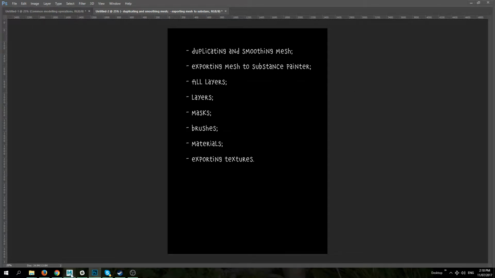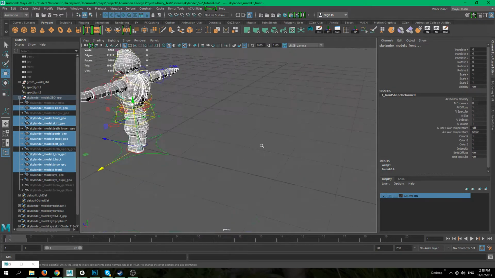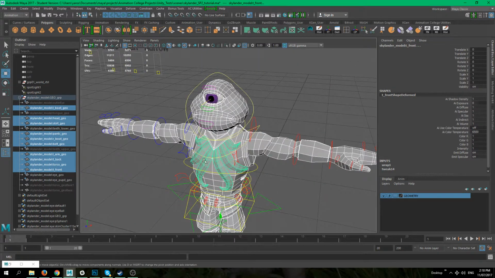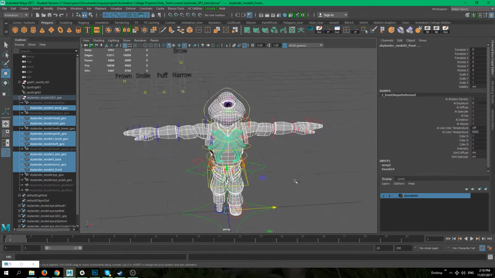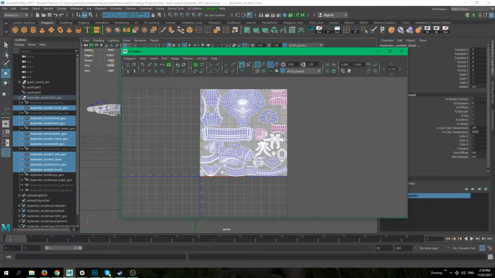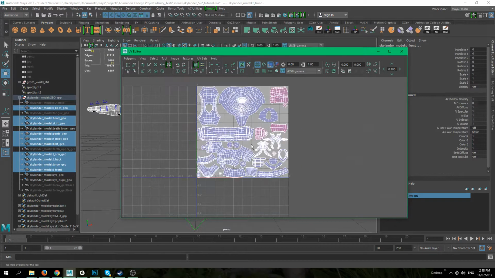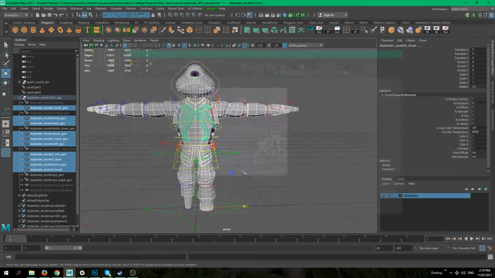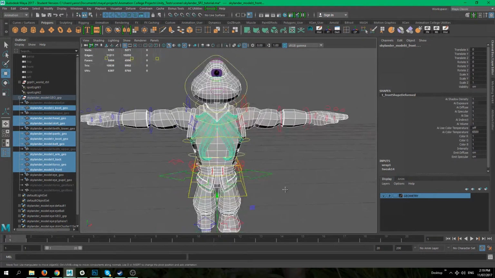So if we go into Maya and take a look at what I've got here so far, this is everything that I will be exporting. As you can see, I'm leaving some elements like the eye, for example, and teeth geometry and tongue behind, so I don't really want to be texturing them in Substance Painter. But this is what I've got so far. I will show you what the UV map looks like really quickly as well. So you can see everything sort of has its own space, nothing is really overlapping, so it's completely fine and it renders well. So also, as you can see, we are not in the smooth preview mode at the moment.